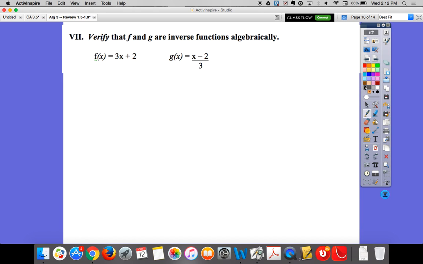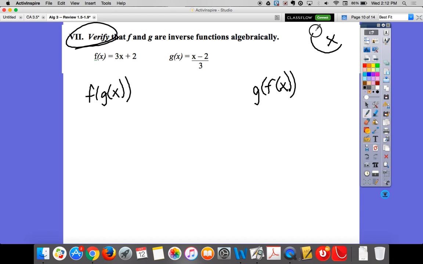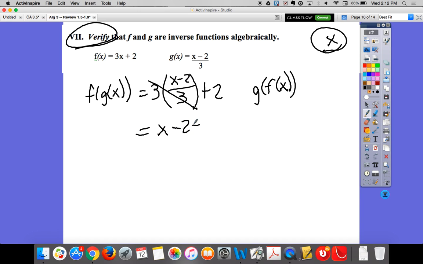Let's see here. You've got two things with inverses. Remember, if it says verify, that means it's going to work. You just have to prove it. So you have to do two things for me. You have to do f of g of x, and you have to do g of f of x. And they both have to come out to equal x. You just have to show it. So f needs to eat g. All right, so stick him in there. And when you do that, the 3's cancel, and then the 2's cancel, and you get x.